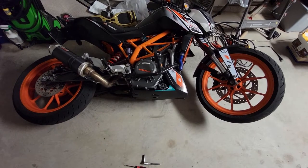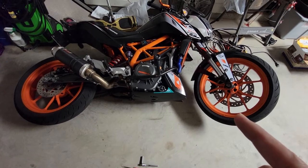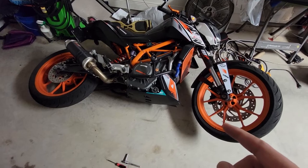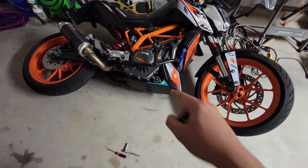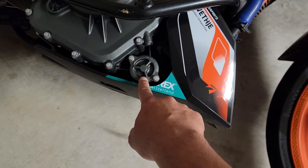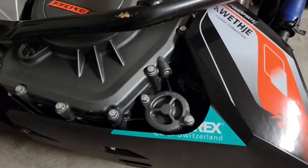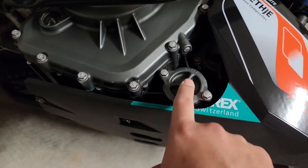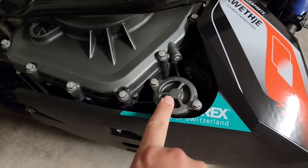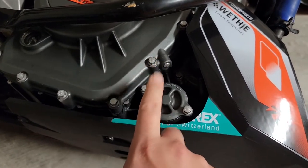The real reason I'm doing this is because I don't want to drain my oil and I'm swapping something out. In the past I've gotten pieces specifically for this oil filter housing. I think I've purchased maybe three of those things, and for whatever reason they're always the wrong size. It always says it's meant for the 390, but I'm thinking the ones I'm getting are the 200 ones, which are smaller.